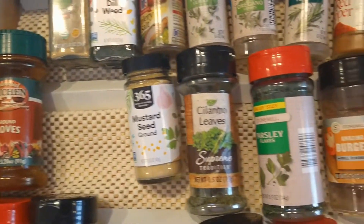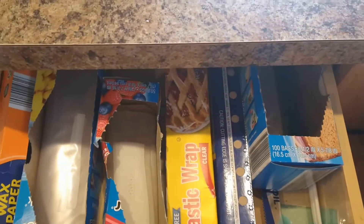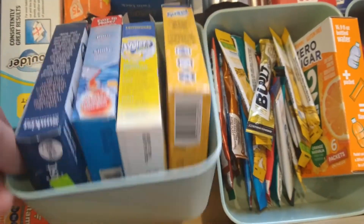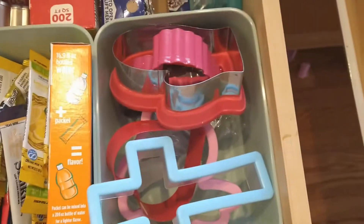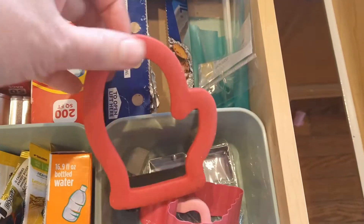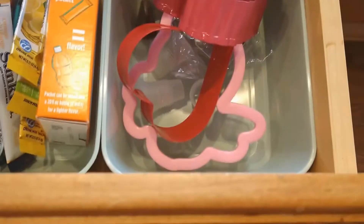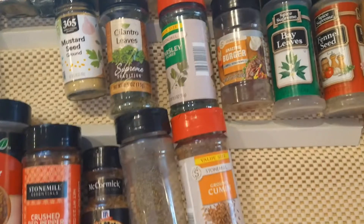It's been a little hard to remember what's in this drawer since we moved everything. The drawer next door used to hold all our baggies. These little bins — you get three bins for two dollars at Target — I used for the drink powders. We have a few cookie cutters in there too, including a Michigan mitten cookie cutter, and some Easter ones coming up. Just some quick and fun little drawer organization.